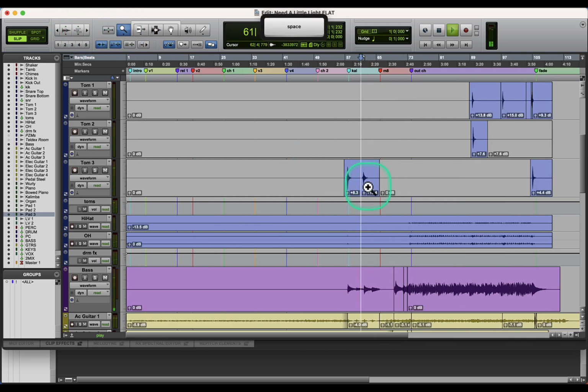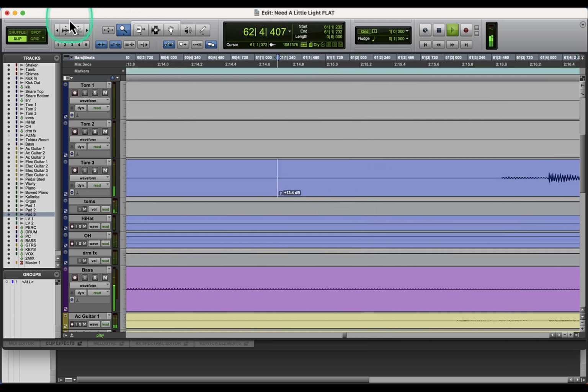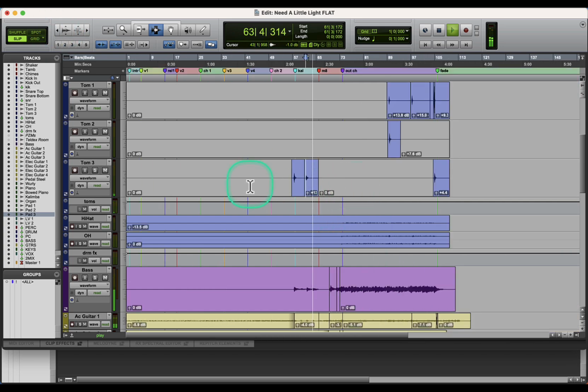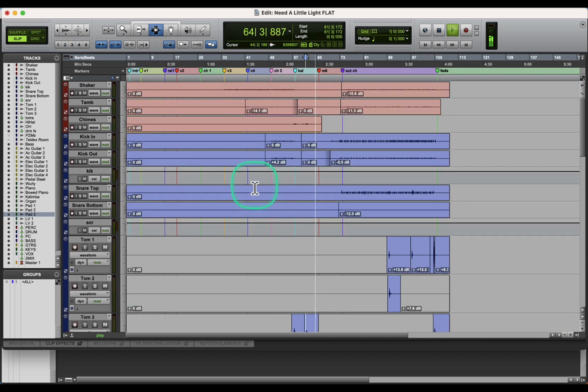One is trying to get that second tom to sit in the right place. It doesn't need to be anywhere near as loud as the first one. That one's really nice. This one, as I recall, I turned way up, but because of the way it was played, it was really meant to be quieter. So, yeah, tucked back in a little makes it do the job it was intended to do.